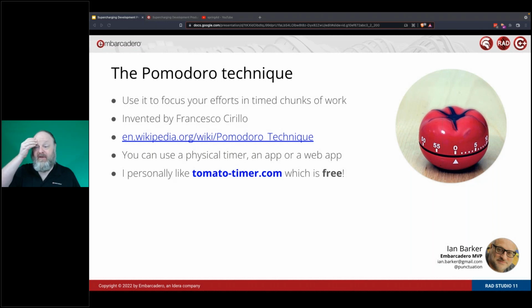The Pomodoro technique is a way that helps you focus on chunks of time, which is kind of what I was recommending for my nephew, actually. Maybe I should just tell him to use this. Ian recommends Tomato Timer, which is a free website for doing that. Ian is incredibly productive and gets a lot done, so I put a lot of weight on his advice. All the MVPs are productive, but I know Ian gets a lot done. I work with him a lot, and so I'm definitely like, okay, I need to be using this better, because clearly I need to be more like Ian.